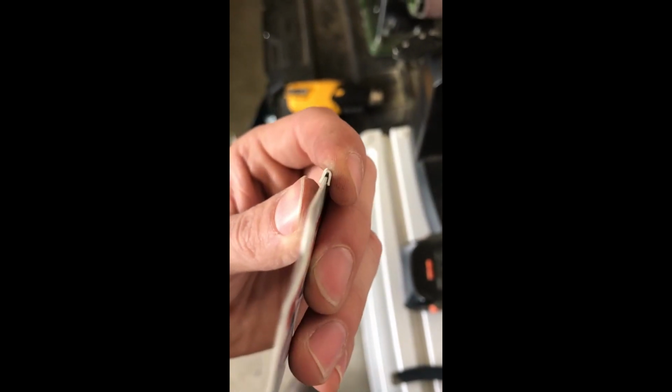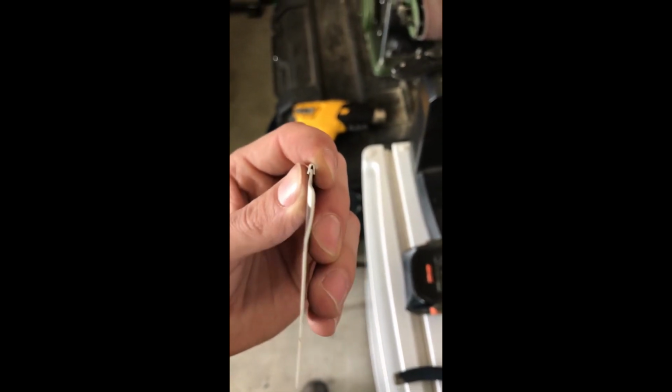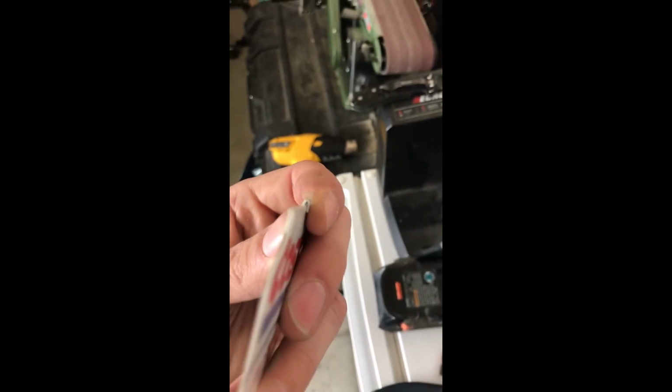You see how it doesn't quite fit well? So now I'm gonna pinch it with the pliers and then put the heat gun back on it, and when it gets warm, I'm gonna press it down onto something flat and it'll make the square shape. So I've got it like that, if you can see that okay. I'm squeezing pretty hard with the pliers. So I'm gonna heat it up and then press it on something flat, and that's gonna give me the square shape, you'll see.